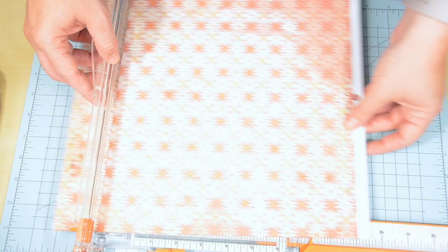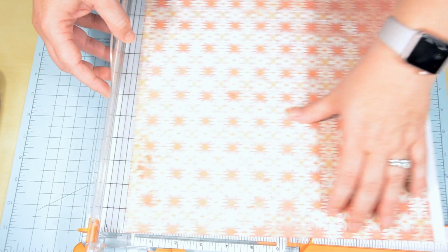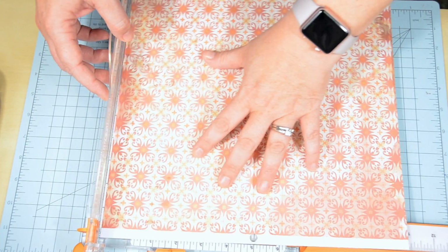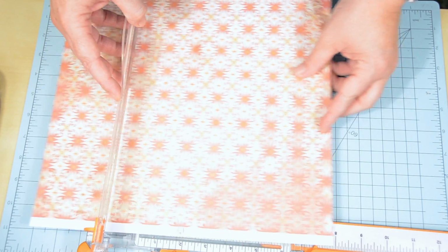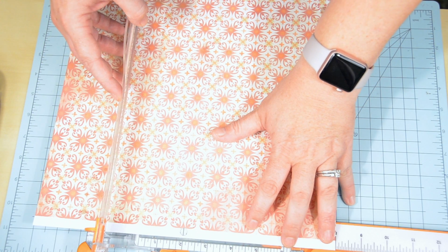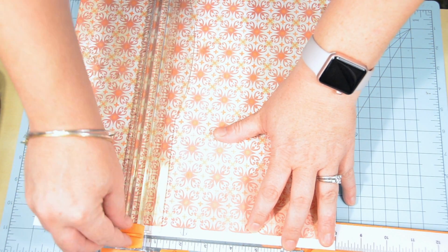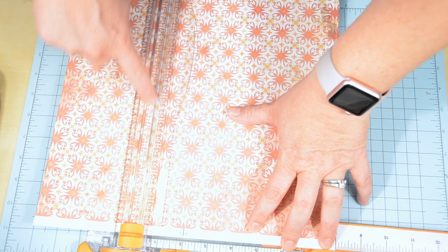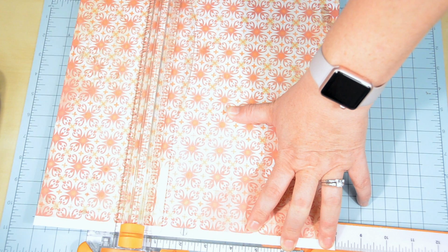Sorry, I'm doing this backwards for a minute. So say you want to cut something that's going to be, oh, this paper is going to be difficult. Let me see here. Okay, say you want to cut something that's going to be 8 inches. You would just mark this at 8 inches, and then you know that it falls where this cut line is. And I don't know if this is noticeable, but there is a wire that runs along right in the center, so it's very clear that you are lined up and on track.